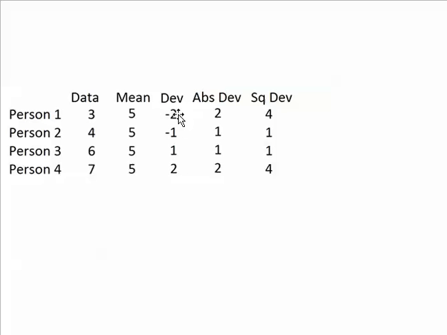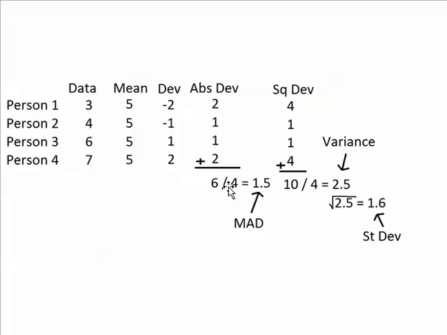If we take this column of deviations and we just leave off the negative signs, we get a column of absolute deviations. And if we calculate the mean of the absolute deviation column, we get the MAD, or the mean absolute deviation. So if we add these 4 absolute deviations and divide the total by 4, because there's 4 of them, we get the MAD, which is 1.5. So this MAD of 1.5 is just the mean of the absolute deviation column. It's the mean of the 4 absolute deviations.